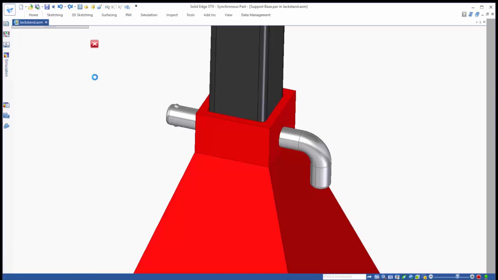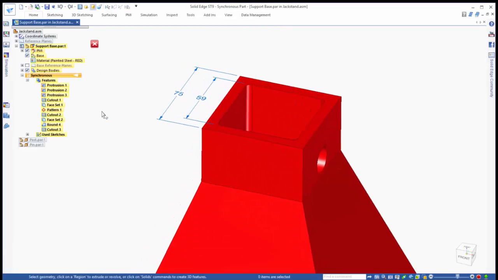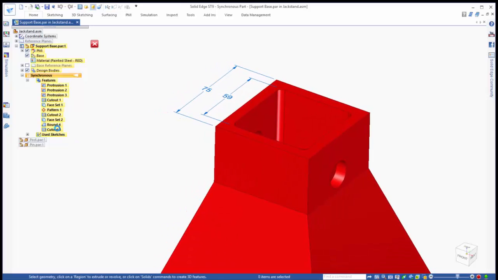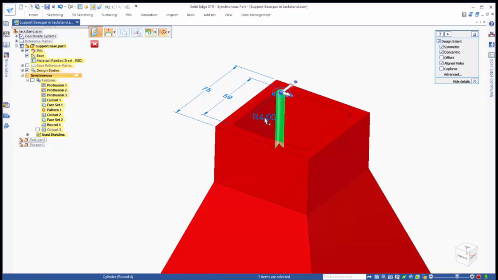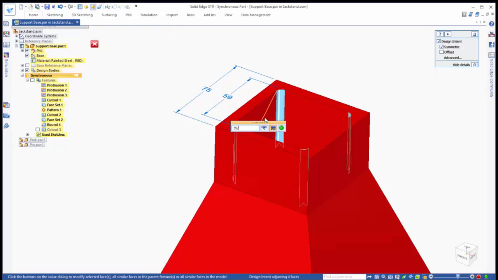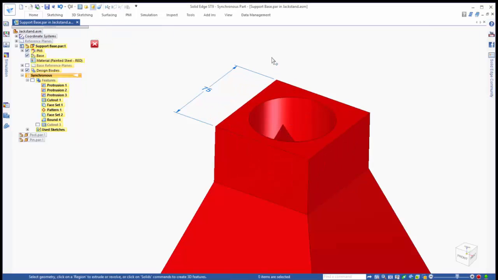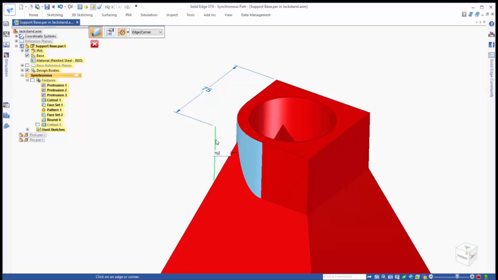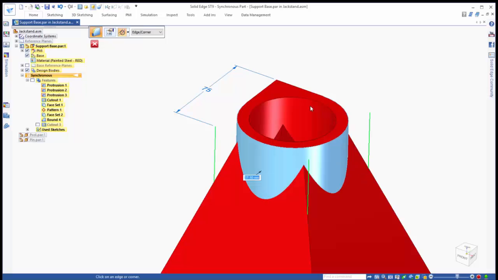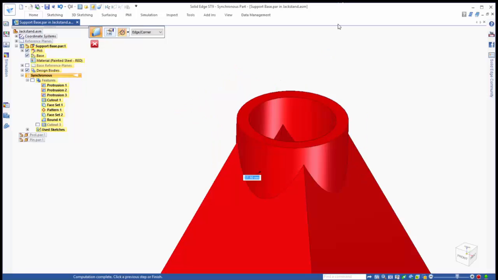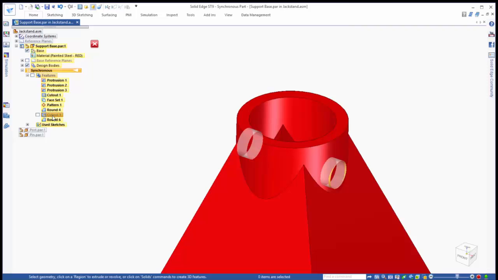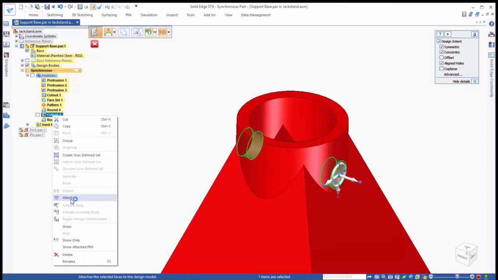Features can be temporarily removed to allow drastic changes to geometry and then reattached later. Changes can also be made by selecting geometry, like rounds, and changing their values directly. You can even add equations and let Solid Edge do the math to get the right dimension. By adding full rounds to the corners, we can easily change this design from square to round. Now that this drastic design change in this area is complete, we can reattach the hole.